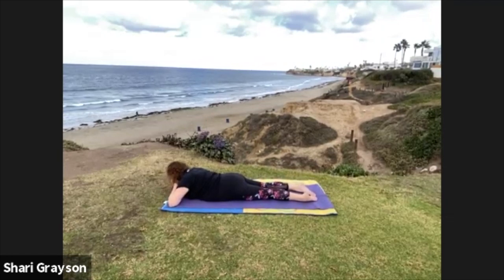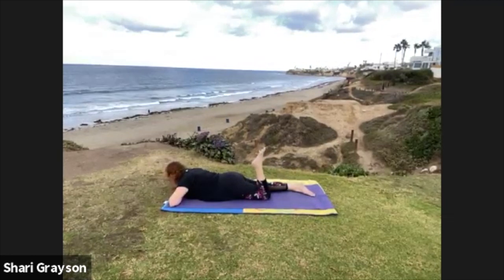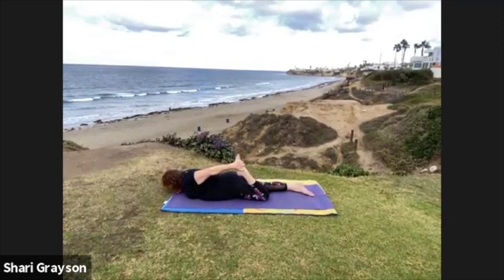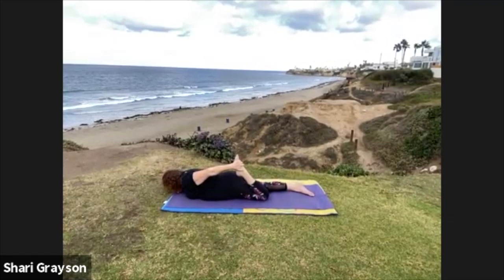Bring your chin back to center and bend your left leg. If you can, reach around and hold onto your foot. We'll get a nice quadricep stretch here by drawing the heel towards the glute. And just breathe.